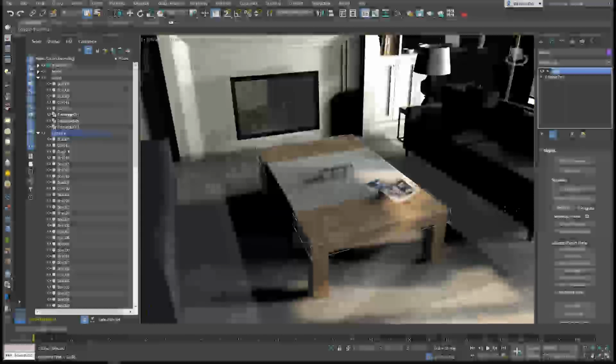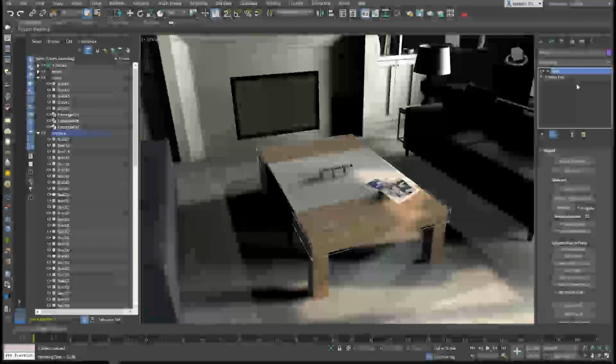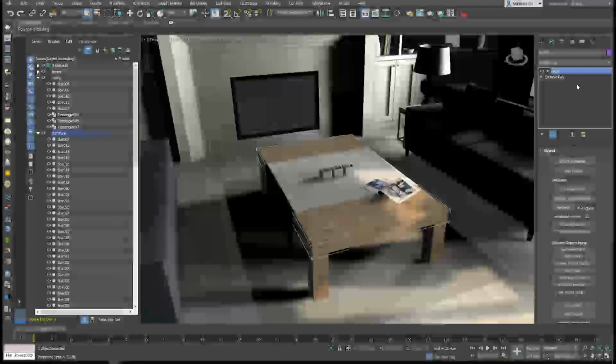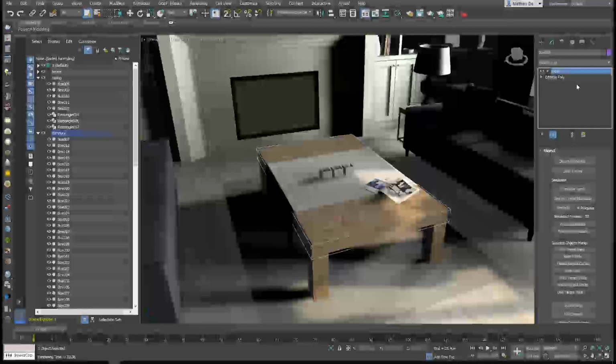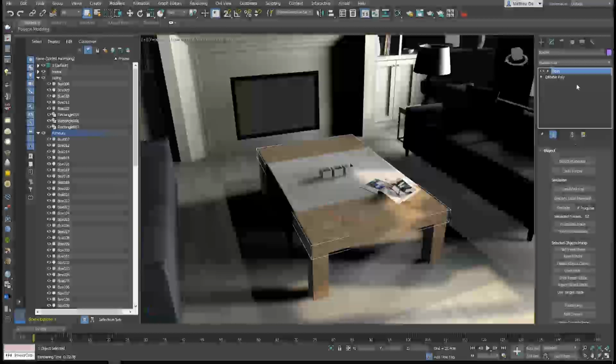But a little cleanup and organization is going to ensure that it's much easier to work with your assets when it's imported. We'll cover naming conventions and unit setup shortly, but if you have a scene like this, it'd be wise to go ahead and combine the individual pieces into a single mesh object.